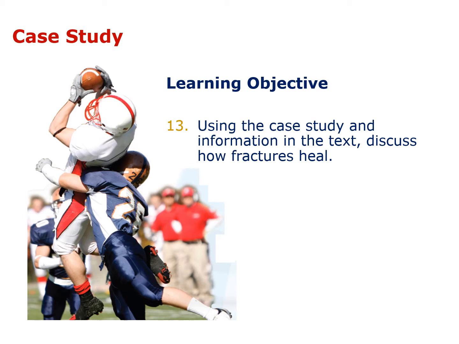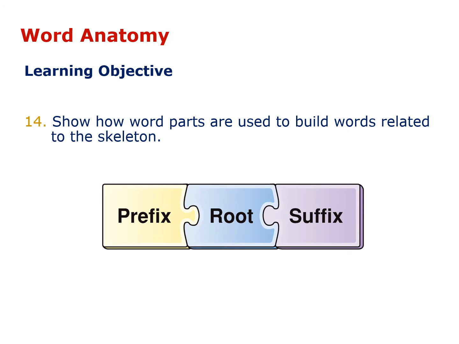Confident that the broken ends of the femur were firmly held together, the surgeon closed the wound with sutures and skin staples. Reggie was then wheeled into the recovery room. The surgical team successfully realigned the fractured ends of Reggie's femur. Now Reggie's body will begin the healing process. In this chapter, we will learn more about bones and joints. Later in the chapter, we will see how Reggie's skeletal system is repairing itself. We will also go over word anatomy and learn about some prefixes, roots, and suffixes of different words having to do with the skeletal system.